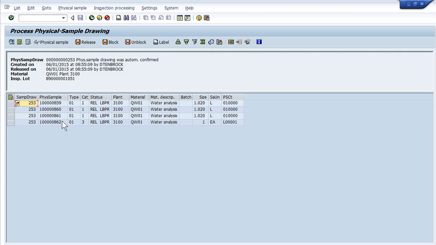This is the neat thing about turning sample management on. I now can actually have separate records for the samples that need to get drawn. And then if I highlight all the lines and then hit the label button, I now can print the labels, or if you configure it, when I created the inspection lot, I could have had the samples automatically printed to a sample label printer.